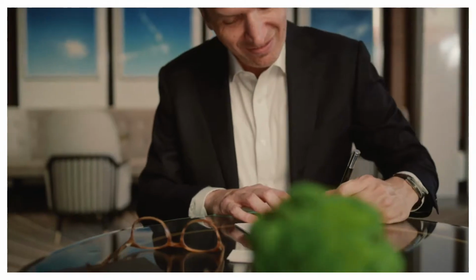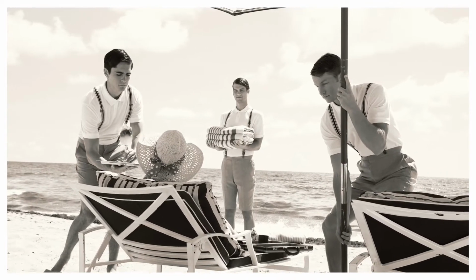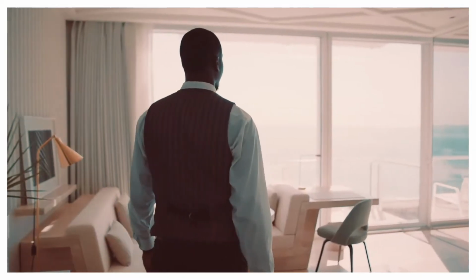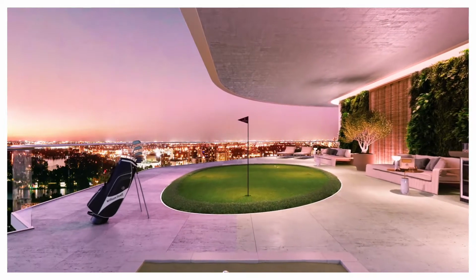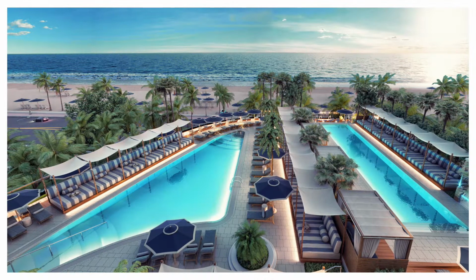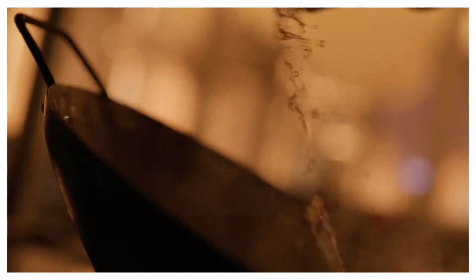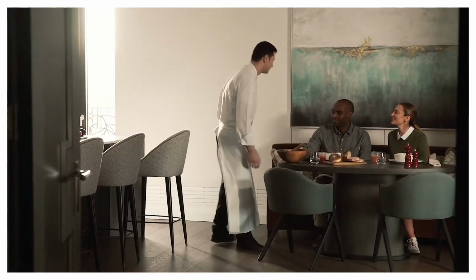Synonymous with the Four Seasons are amazing concierge services, including a beach butler, pre-arrival provisioning, housekeeping, 24-hour valet, and much more. The amenities are too numerous to list, but include an oceanfront deck with 2 swimming pools, private cabanas, an indoor-outdoor cafe and pool bar, along with 24-hour in-residence dining from the signature restaurant.